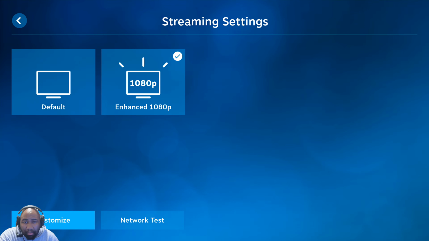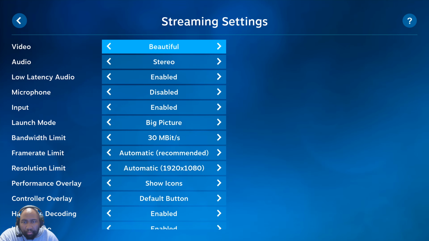You can customize this actually. If you choose default, if you do enhanced 1080p and video beautiful, frame rate limit recommended, which honestly, make that 60 just for the test. But I would be curious what the 4K capabilities are like.